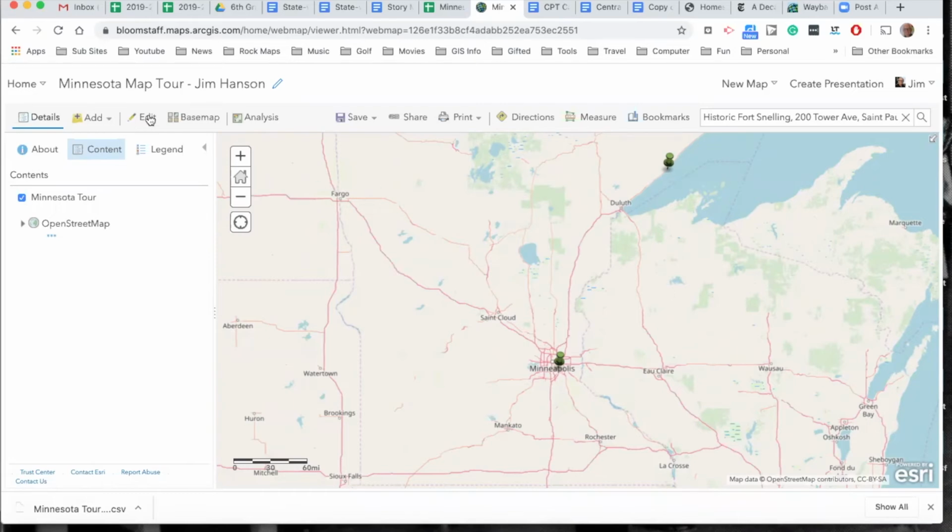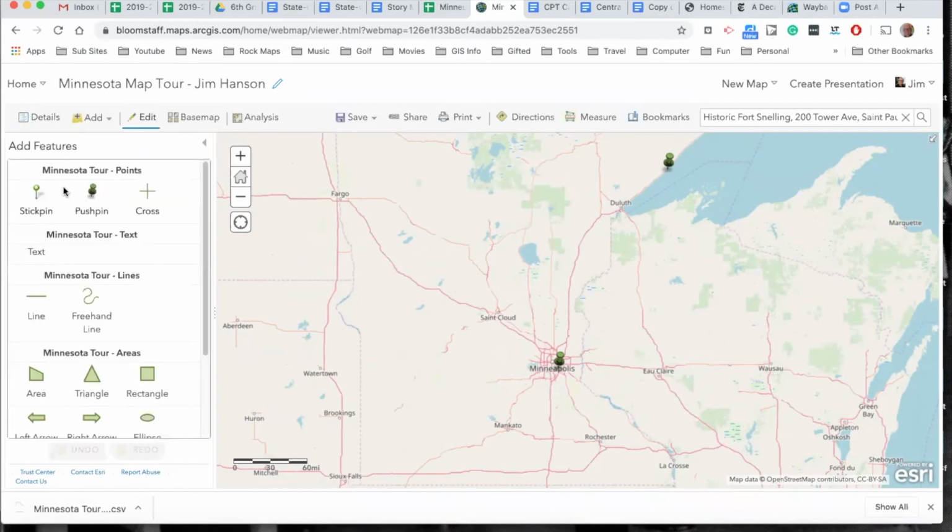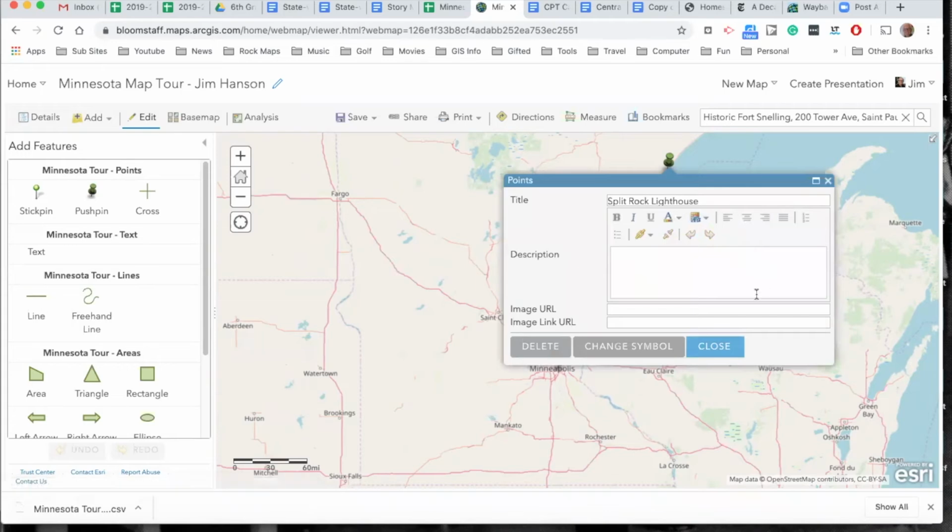So let's go back into the edit mode. If I click edit mode, I'm back here. I'm not going to add anything, but let's just say we'd like to add some additional information about Split Rock Lighthouse. And I'm just going to do something simple to say, popular Minnesota tourist locations. I'm having trouble typing today.